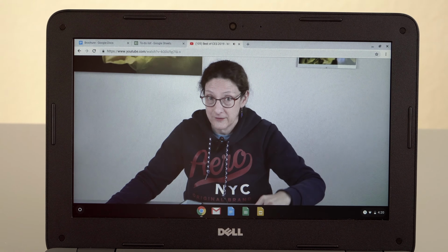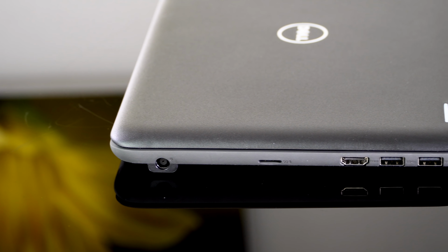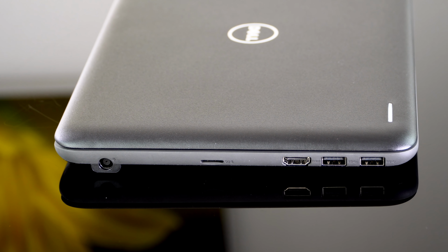With Chrome products, particularly ones where you're mostly relying on the Chrome OS features and not on Android apps, you pretty much need a persistent online connection because, well, duh. So this does have good dual-band Wi-Fi 802.11 AC, and it's 2x2 antenna because wireless connectivity is obviously incredibly important to Chromebooks. For ports, you have pretty much the standard selection that you would see on a Chromebook.